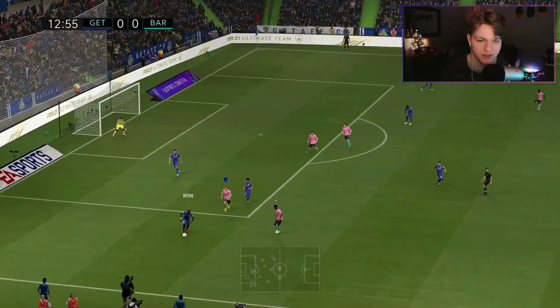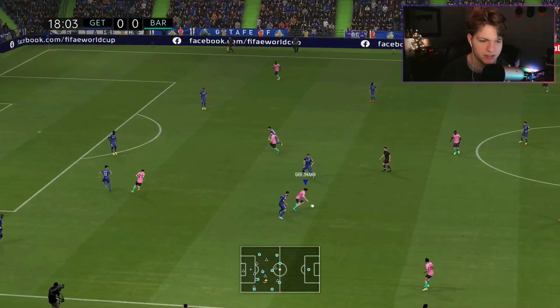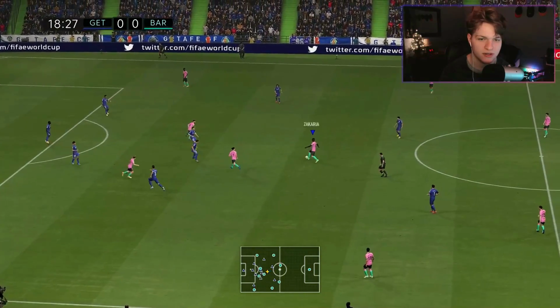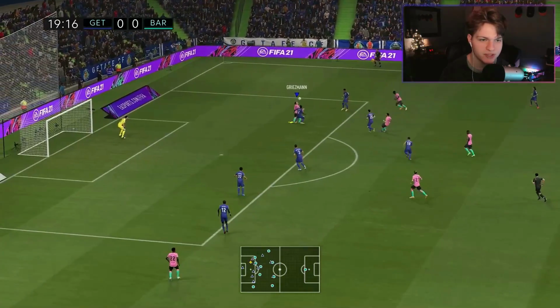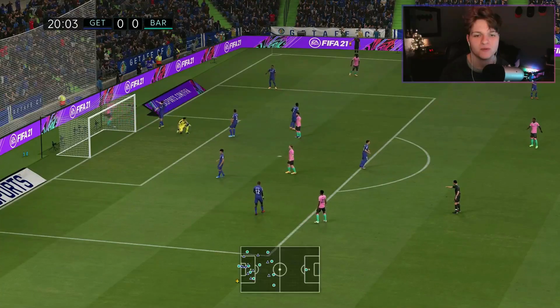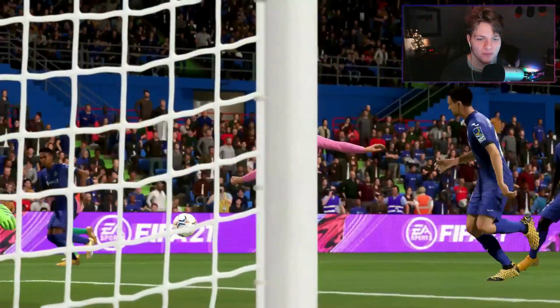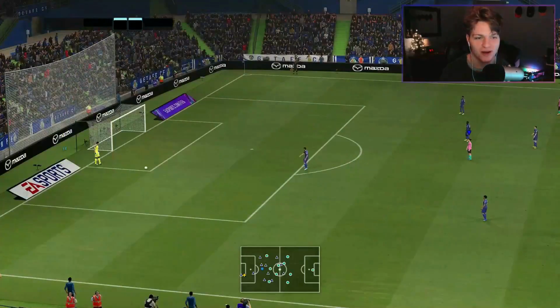That should be the first goal in this game. De Jong into Antoine Griezmann. Get that to Zakaria. Trying to work this around. Get that to Dembele. Try to flip that up to Griezmann. Griezmann brings it down beautifully. Griezmann. Oh, that goes wide. Can't even speak English. That was so beautiful how he brought that down. Just goes just a little bit too far wide.